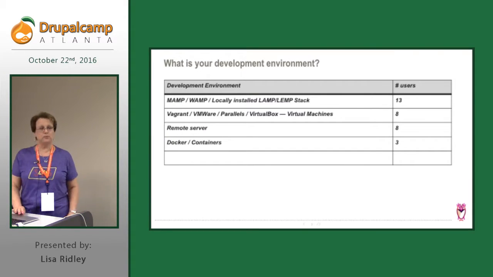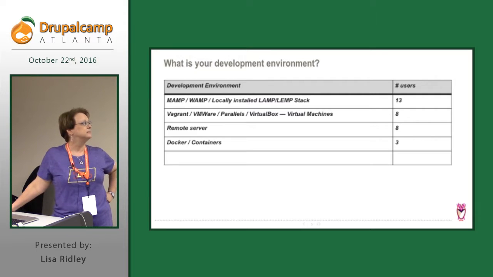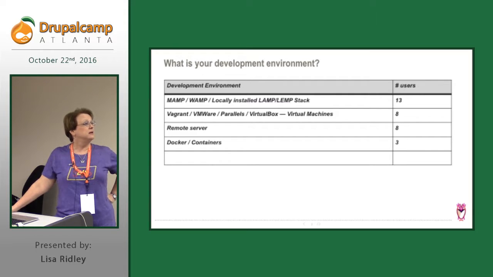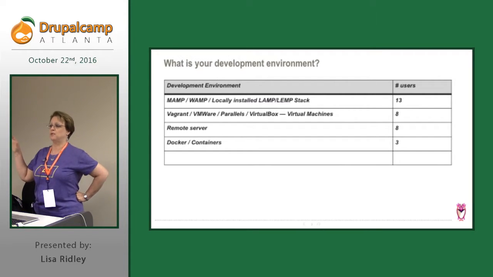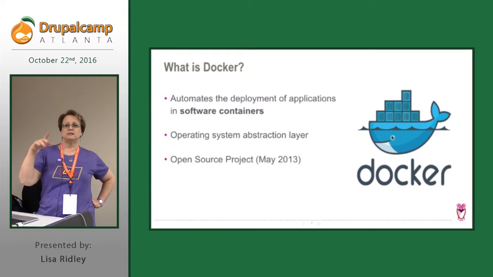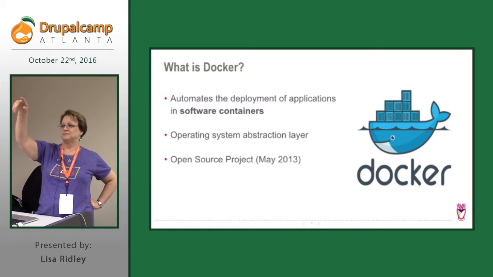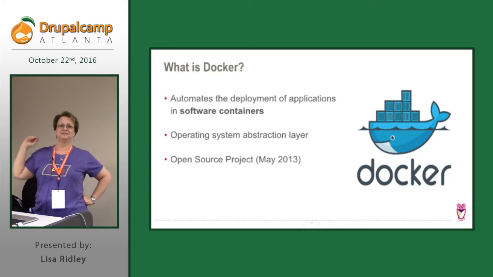All right. So vast majority of folks are still using local LAMP or LIMP stacks for development. We've got a pretty good sampling of folks that use Vagrant virtual machines and are developing on remote servers. And then we've got just a couple of people that are doing some development with containers or Docker. How many know what Docker is? Just a handful. How many have no idea what Docker is? Okay.